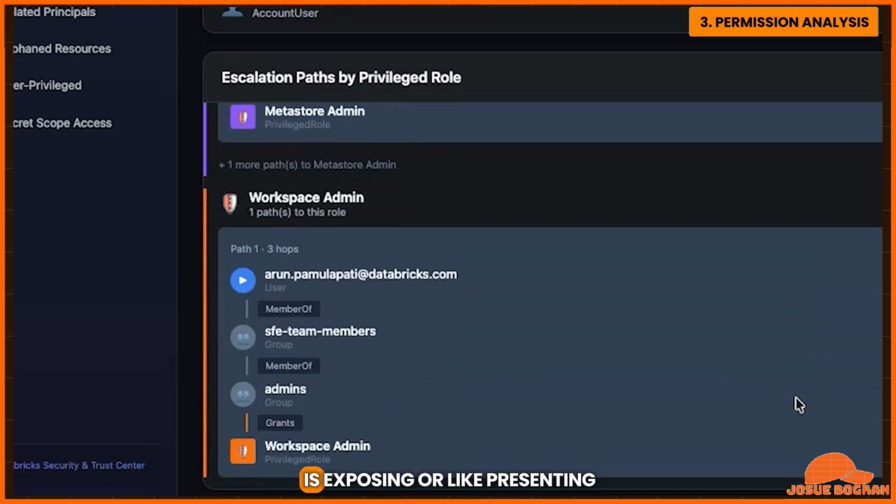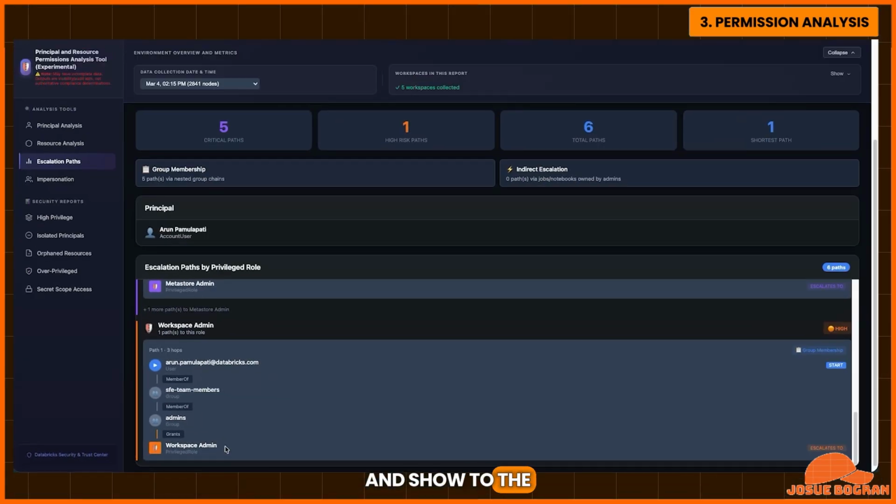So this is what is being exposed or presented. It may be intentional. We want to make sure they know that there are different highly privileged roles this person can get to. This is like Spectrops and Bloodhound. So we are taking a similar approach to analyze and get through these inherited permissions and show the organization that, hey, they can do all these things. Did you mean to have them at this level of permissions?